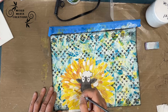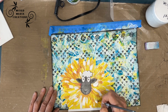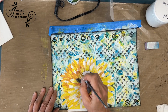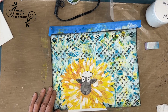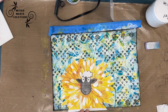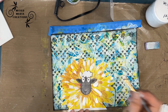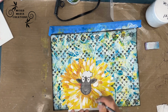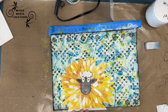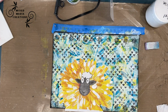Now I'm just going to turn this more into what I want, and I'm taking white gesso and I'm just putting it on in some areas and overpainting. I'm using the napkin as the base and then just transforming it, turning it into the sheep's body. I don't know, right now I just have this fascination with sheep. They just make me happy. I'm adding white, some yellow oxide, some of the brilliant yellow. I come in and I add a little cadmium red for a little bit of tint of color.